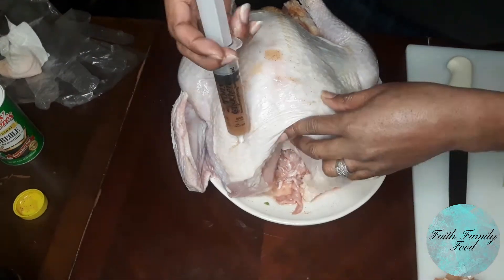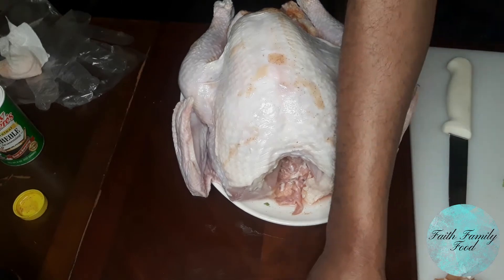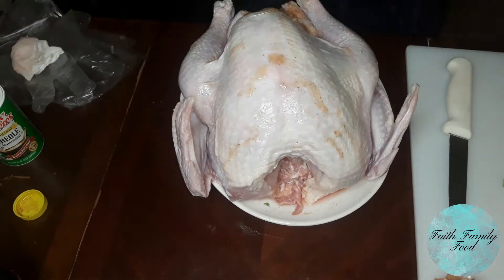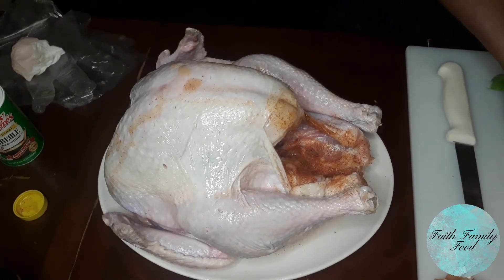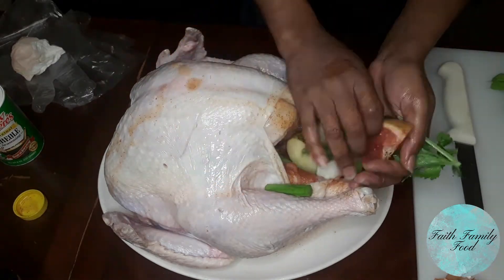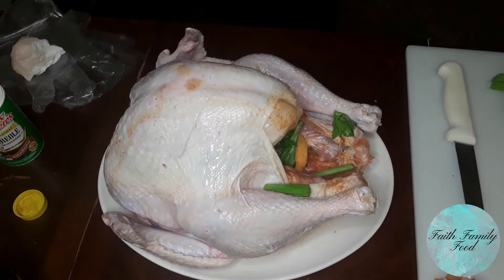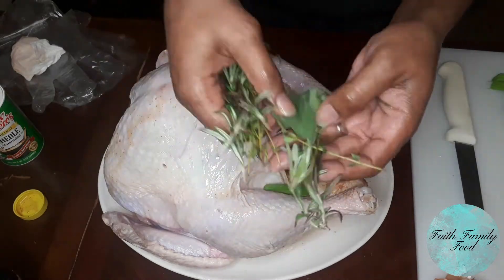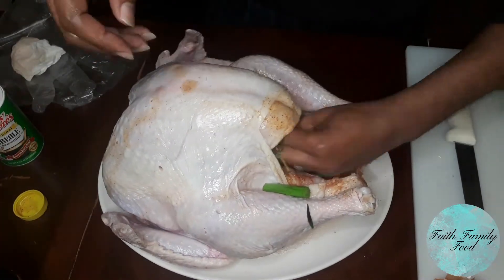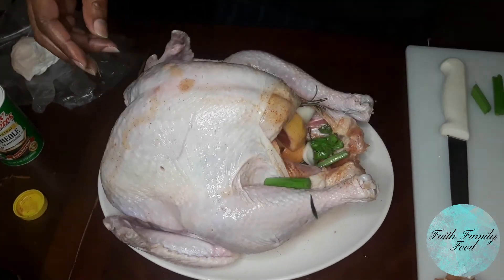We have been using this Tony Sachery's injectable marinade in our turkeys and our chickens for a while, and this particular one — the butter one — is delicious. Now we're going to take all of our veggies and all of our herbs. We have a bundle of herbs here — we're going to take all of that and stuff it into the turkey. We have some thyme, some rosemary, some sage. We're going to stuff all that in there, and like I said before, this is going to bring some great flavor.